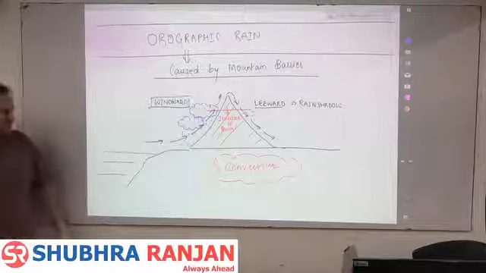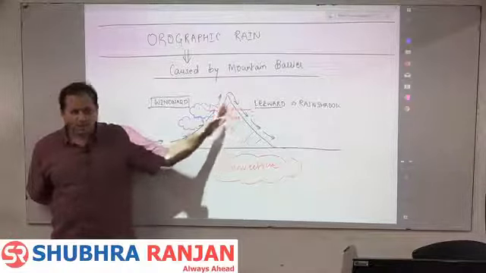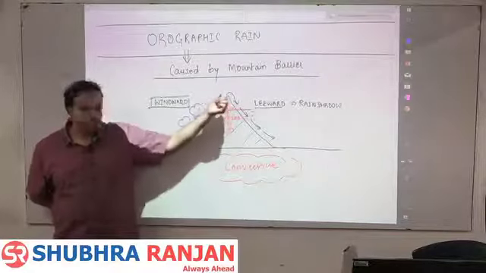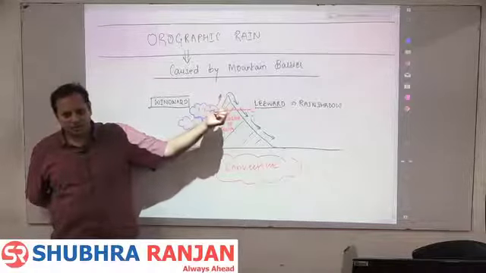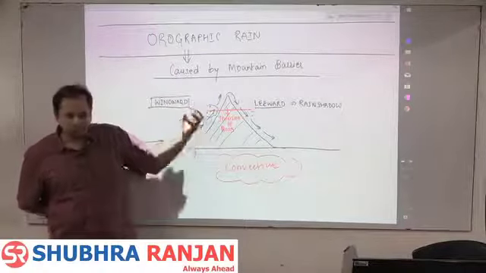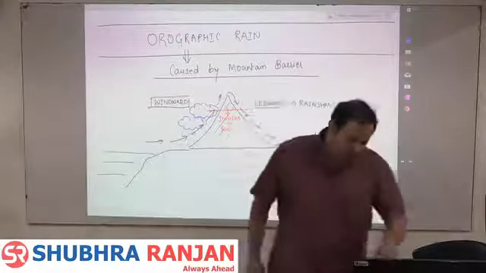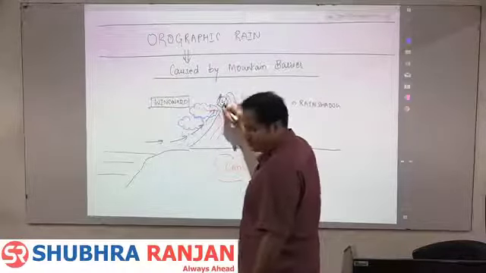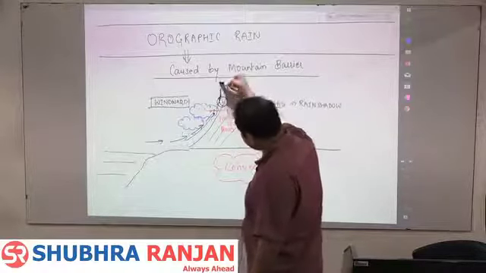Now see, what is this convective mechanism? Suppose this is a mountain, very high mountain. So as you go up, rainfall is decreasing. As you go up, the vegetation is decreasing, the climate is changing. And as a result of this, there is a bare rock. There will be no soil either. So during the daytime, this rock will absorb a large amount of heat and become very, very hot. And as a result of this, low pressure will develop here, only during the daytime. Due to the low pressure being developed here, wind will start rising upwards convectively. The wind from here will go away due to low pressure.